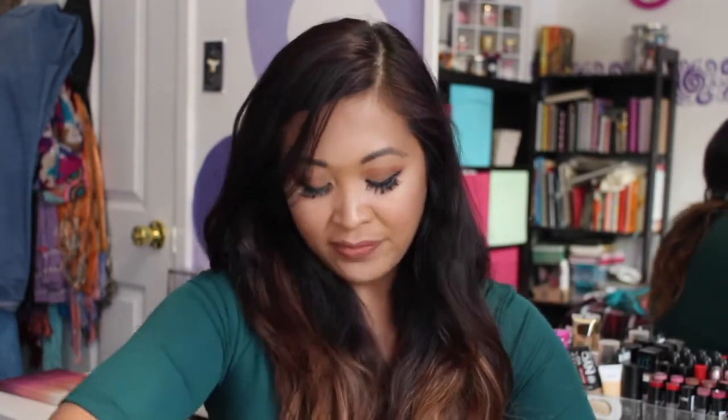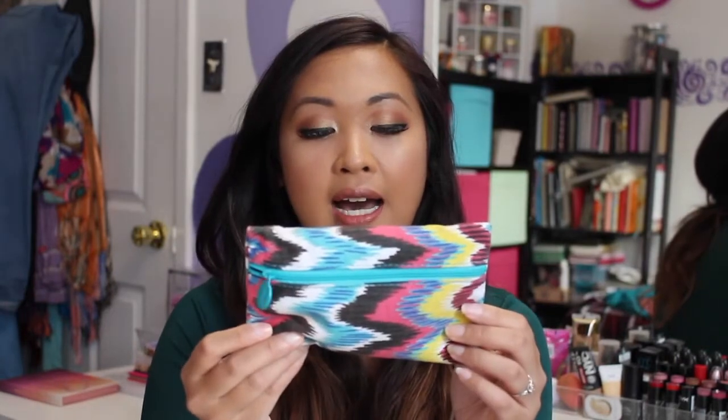Next I'm going to show you, there's always snacks in my purse, and this is Pop Flakes that I got from the Asian store. I used to love this when I was little, so there it's in there. And then next, this is a pouch from Ipsy. I have tampons and napkins, pads, and liners in here, and yeah, it's handy. I don't always bring it with me, only when I'm on my period.